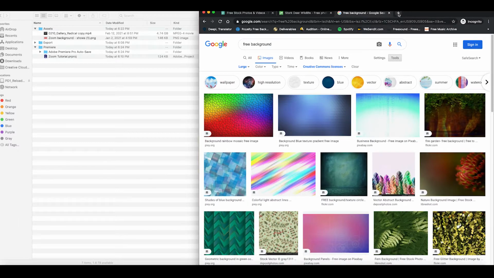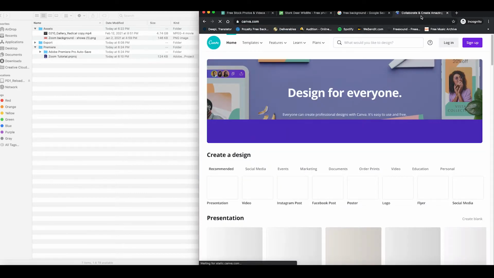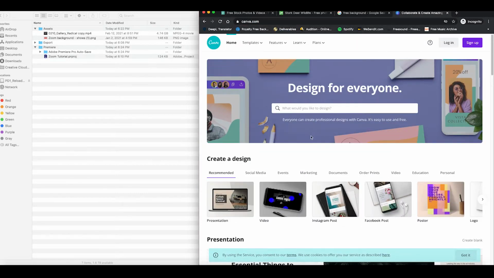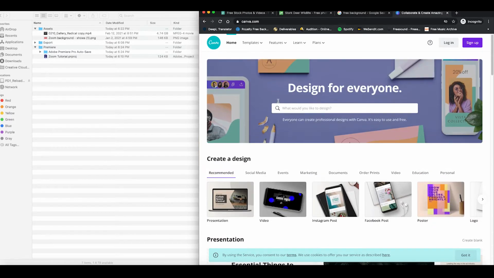The other thing that I like to use is Canva.com. I'm not going to log in, but for you to get the idea, when you go to Canva, Canva is free. They also have a paid version. You can use the free one. It's full of images and tools that you can use for your show.